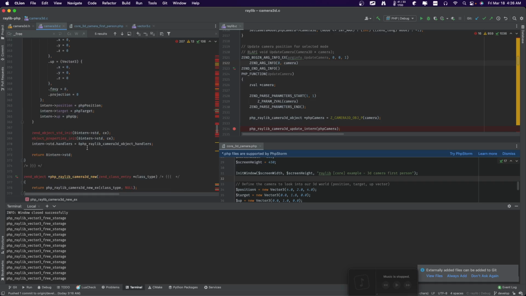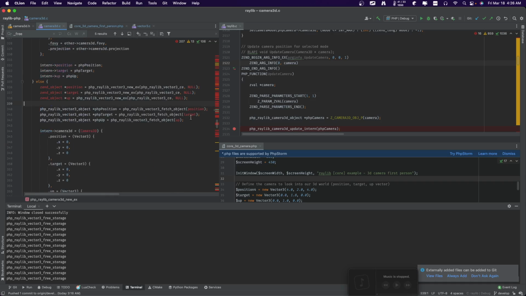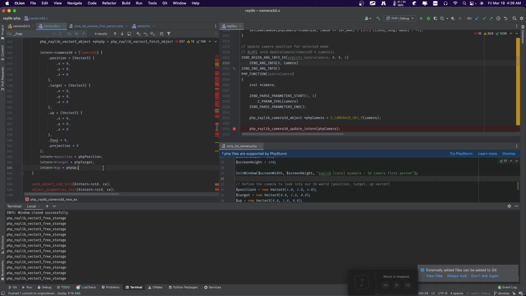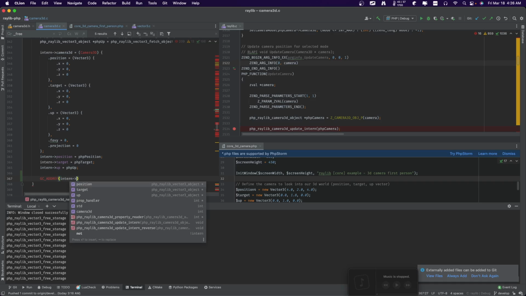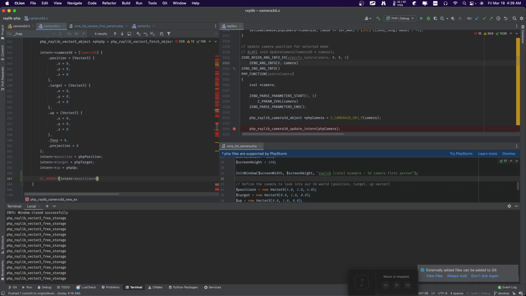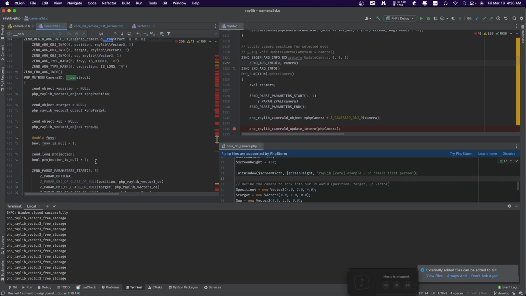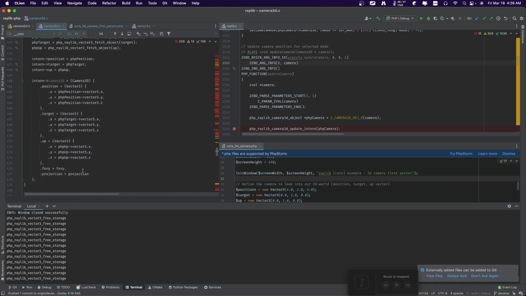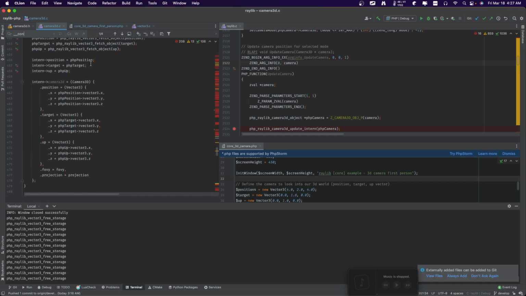And I'm not incrementing it. Maybe I should. So like in the C API, I would do something like gc add ref, and then I would point to intern and position std, and then I would reference that, and this would give it an extra counter saying, hey, it's being used at that point. But then when I would replace it, and that would be in the constructor. So if I look for construct, I should be de-incremented there. So like when I release it, it should technically be released here.